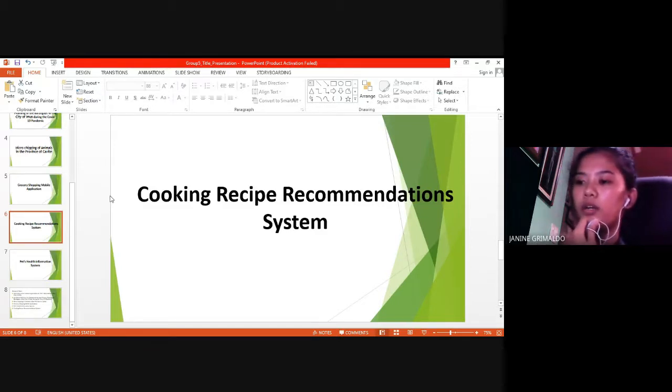and it could have a recipe that they could easily find, from simple to fancy dishes, which could also help people who want to learn cooking. It could also have a step-by-step procedure for their chosen dish.